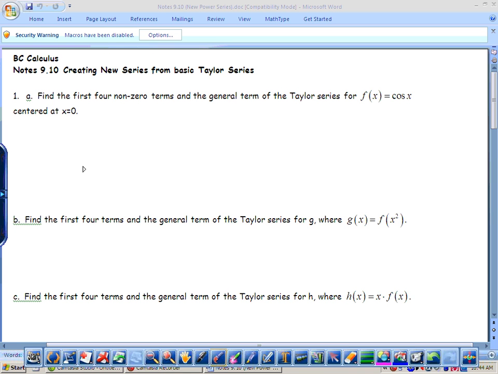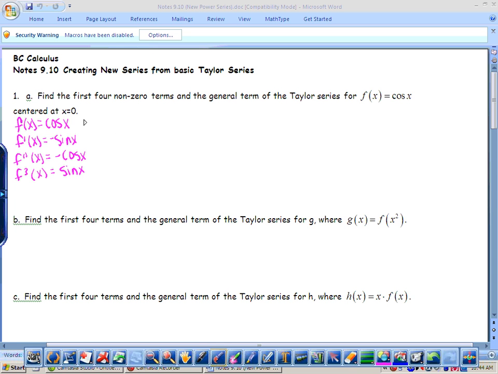When they ask you to create a Taylor series, sometimes they ask you to go to a certain degree, and sometimes they ask you to write a certain amount of terms. So let's just start taking our derivatives and see where we go. f of x is cosine x. f prime of x is negative sine x. f double prime of x is negative cosine x. The third derivative will be sine x. If we were asked to do the fourth degree, we would know we just had to go to the fourth derivative. But the first four non-zero terms, I'm not quite sure.